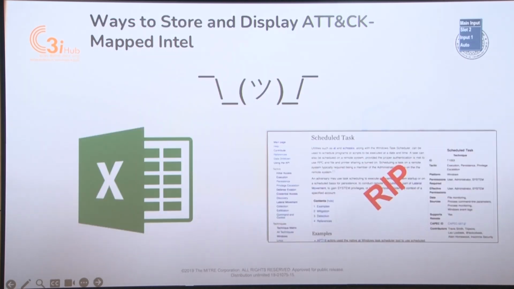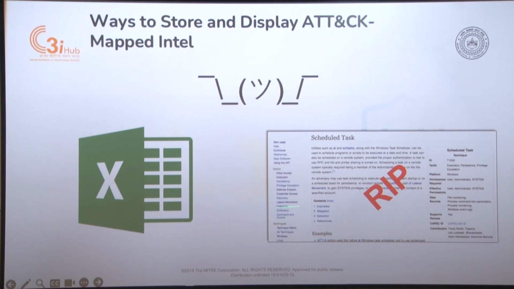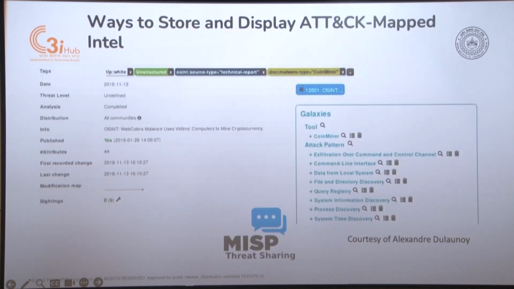for defensive purposes. To list out or save the data, the first step which we all follow, and which is universal, is Excel. To list out and store the information, even ATT&CK Navigator started with Excel. Later on they created their own version by improving it again and again.